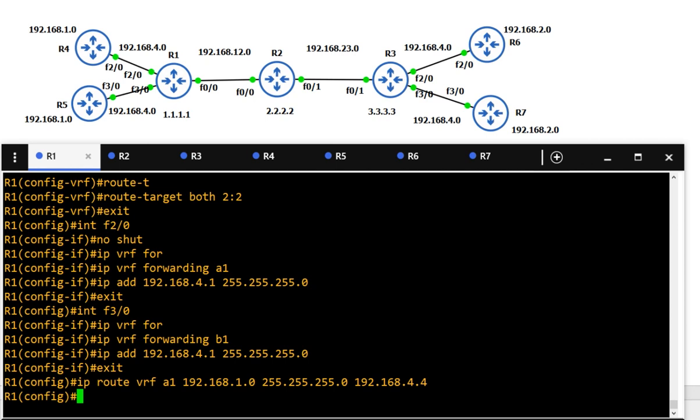In the same way, we will configure a static route for our customer B1. IP route VRF B1, network is the same. Next hop is 4.5.